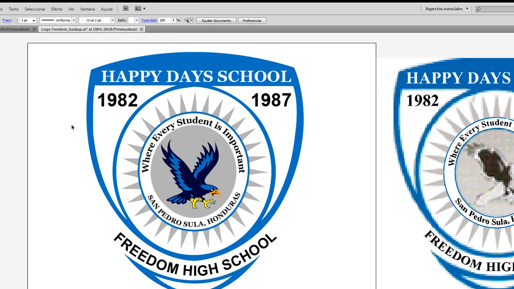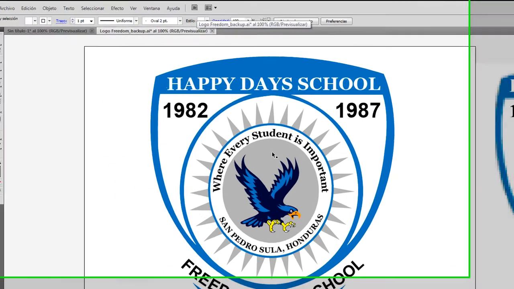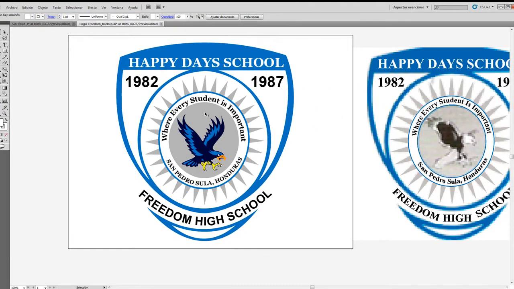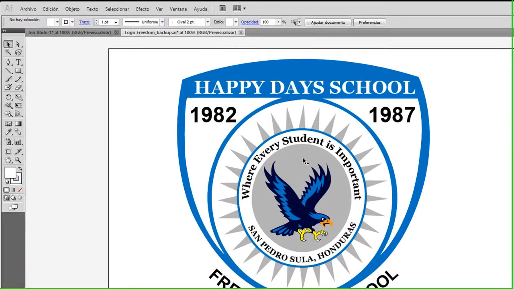Now the one I have here on the left, I made in Adobe Illustrator, and the difference is that Illustrator works in vectors. That's the difference. Photoshop works in pixels and bitmaps, and Illustrator works in vectors. Both have their advantages and disadvantages. The good thing is that you can use both programs whenever each is more useful.